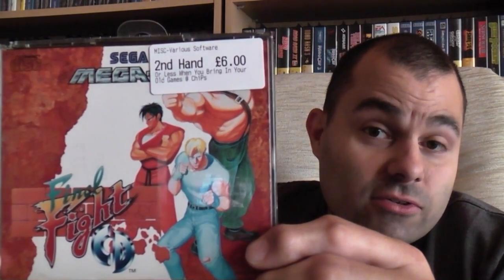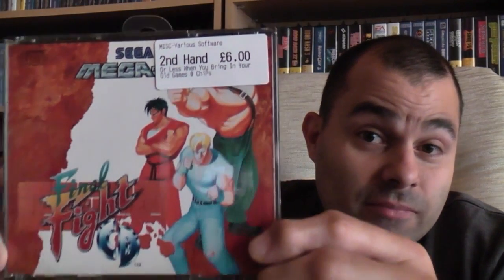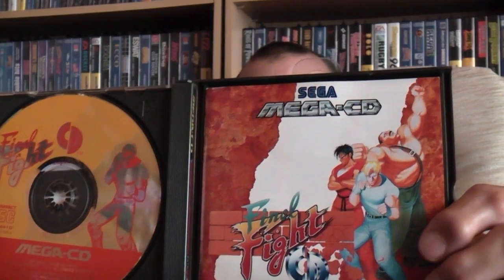The first game I've brought as part of going for the full collection, you can see there, is Final Fight — and an absolutely superb price too. If you can see in the top corner there, £6. This normally goes for a hell of a lot more on eBay — a very popular title. It's got its plastic case, not many of those are going to be around. And as you can see, it's mint inside — there's the disc and the manual. Going for a full collection, I think there's just over 100 titles. It's going to be a secondary full collection, so my focus will not sway from the PAL Mega Drive collection.